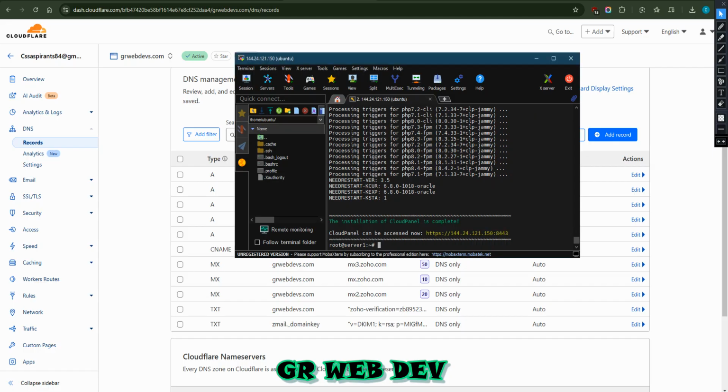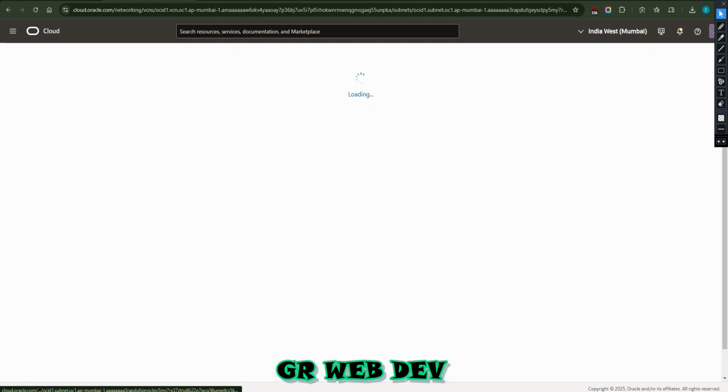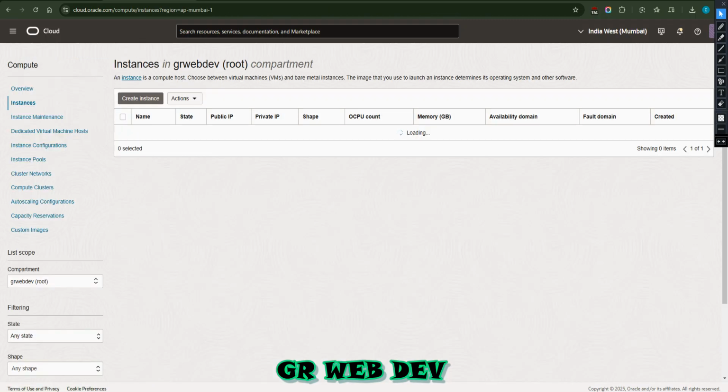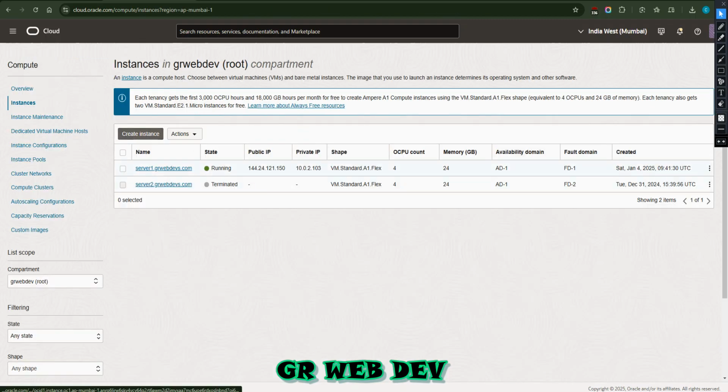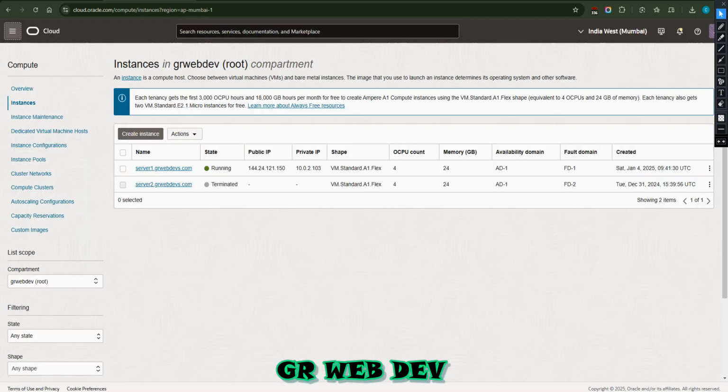So one step that I missed is the subnet. You will need to open the ports manually. So what you need to do is, wait, I'll show you. Open your server, like how to open this, go to there and click this one, Compute and Instances, then this page shows, then click your server that is running.